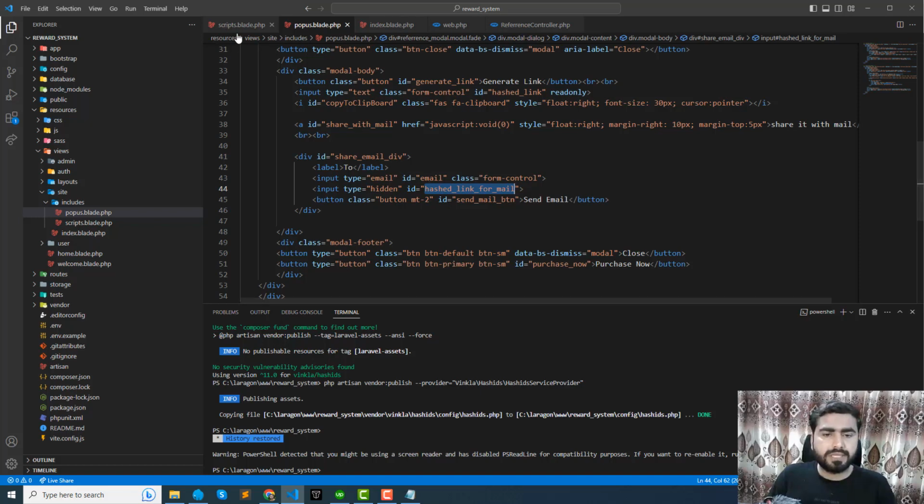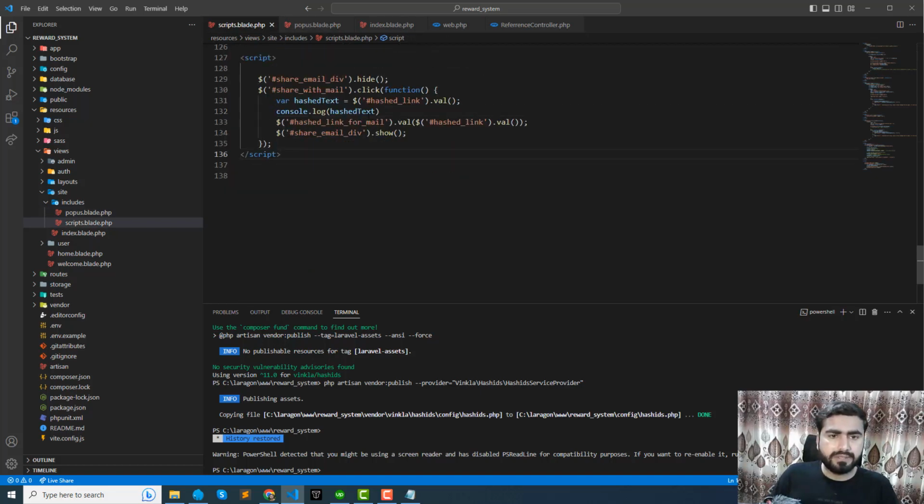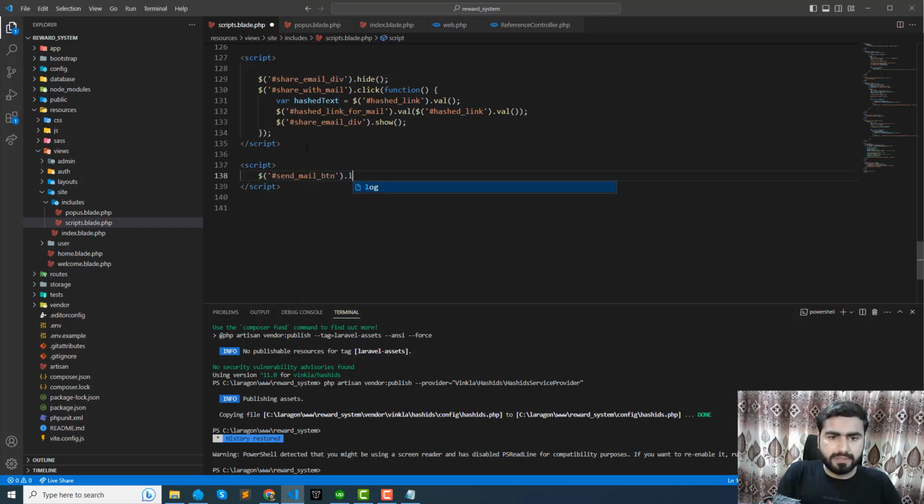Okay, so now let's go here and add the logic. So let me move this out. Okay, simply go to the script, and here add the send email button click functionality, right? I'm using jQuery. And here I will click on the send button. So I want to get the to mail, right?